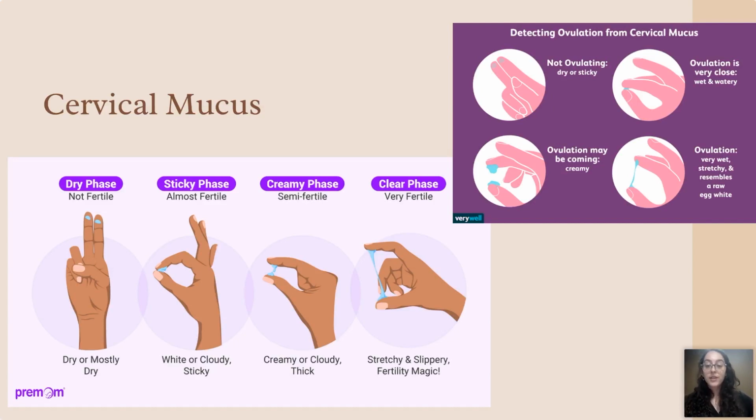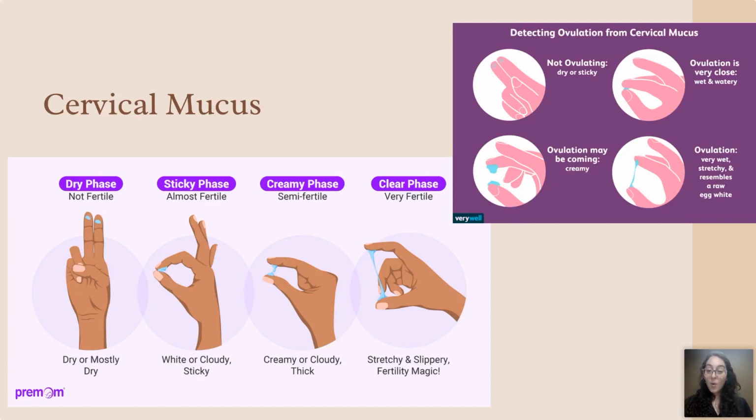So what that means is that this cervical mucus, which is made by the cervix by increasing amounts of estrogen, is going to change throughout the cycle. So you'll have your cycle, and then a lot of women experience a few days where they don't have much cervical mucus, it's more dry, and then it can start to get a little bit sticky, a little bit white, and then switch to more of a creamy, lotiony feel. And then the very fertile mucus is going to stretch between your fingers and look like egg whites.